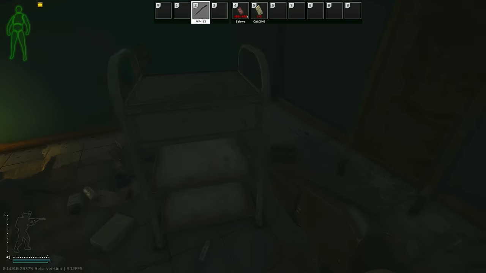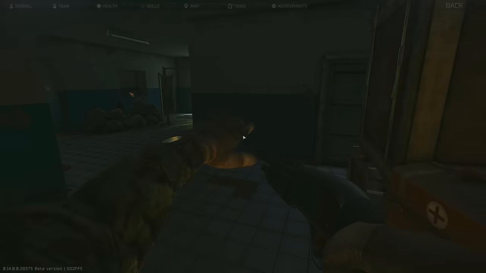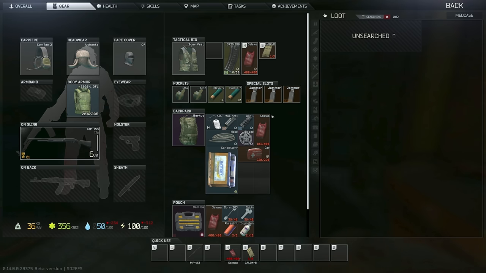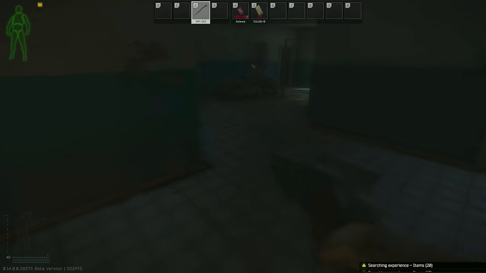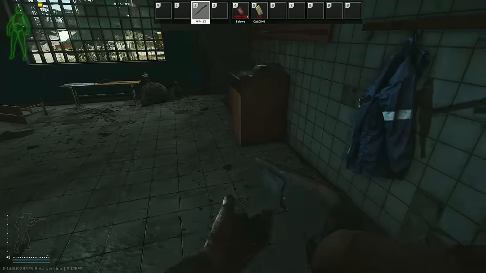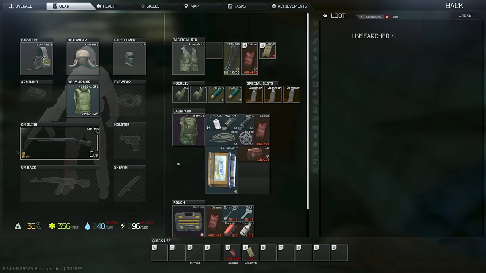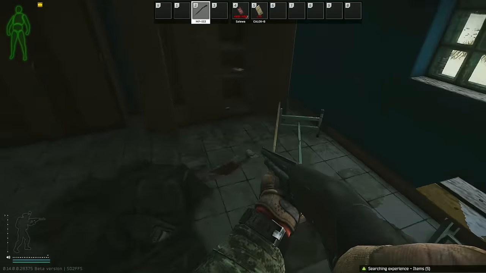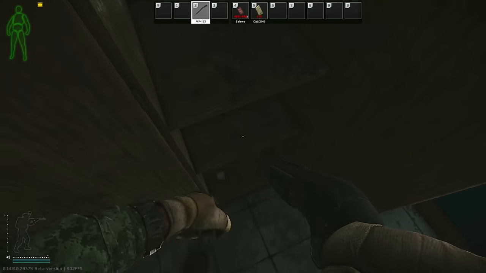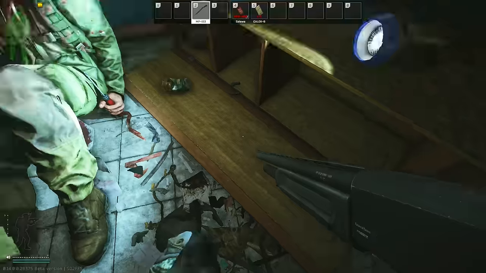Another Salewa. I love meds. Give me all the meds in the world. Meds, meds, meds. Got med tools. Nope. Let's see what we got inside of here. Kinda need to find some water soon. Keep an eye out for it. Oh, we got some sugar. I'll start collecting some sugar now. That's a decent item.